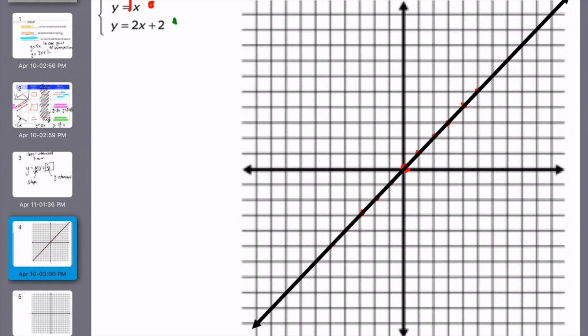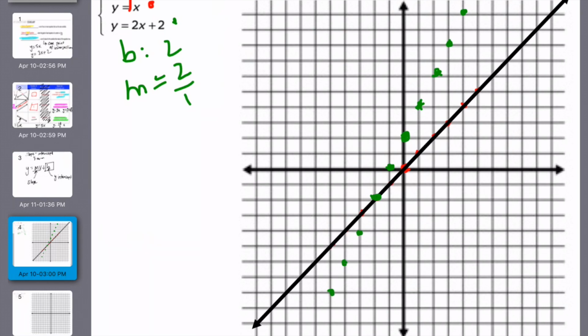So y equals 2x plus 2. So I need to go up 2 and put a dot right there. That is my y-intercept. Okay, so I know that my b equals 2 and my m equals 2 over 1. So now I go up 2 and to the right 1 every time for my slope. Up 2 to the right 1. Sorry, this is working kind of. I'm trying a new stylus out. That also means I need to go down 2 and to the left 1 if I'm trying to go the opposite way. So down 2 and to the left 1. And I can see that I have my intercept.